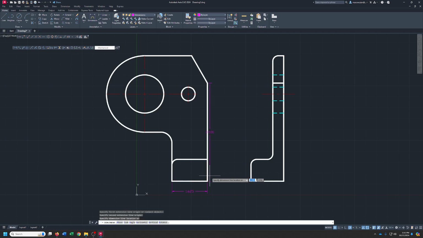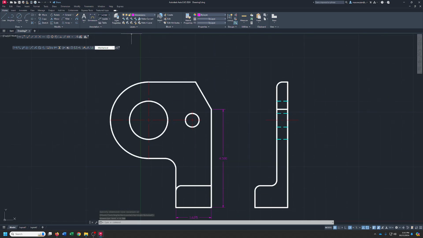Now, you don't want to do it like that. You want to bring it out so there's some space. You want to do it about the same distance, so keep it as even as you can get it. You also need to locate where centers of circles are. And larger dimensions always go outside of smaller dimensions. You always want to keep your larger ones outside of your smaller ones.